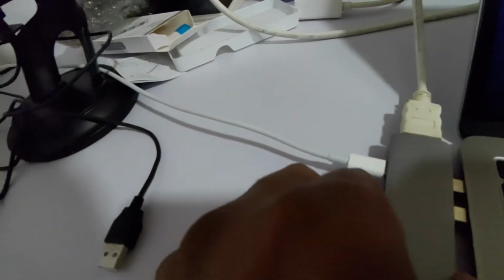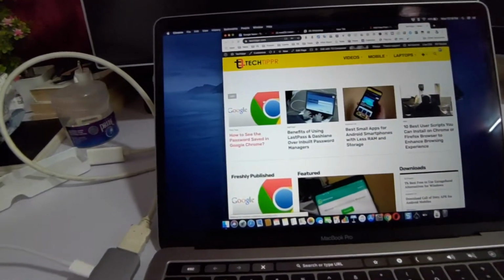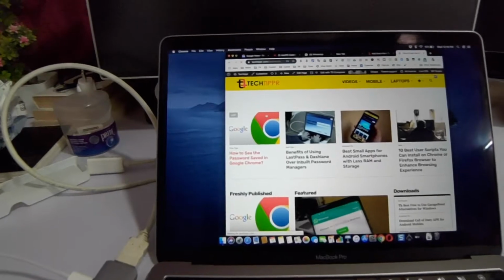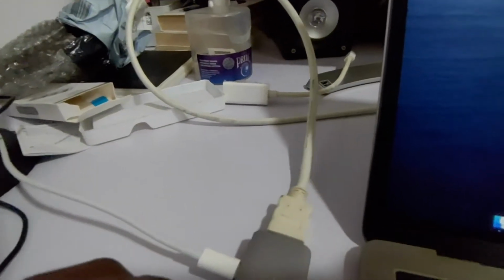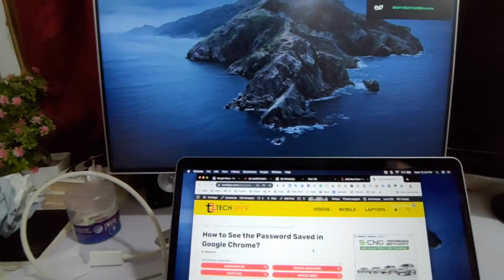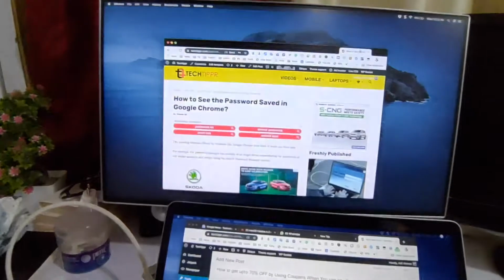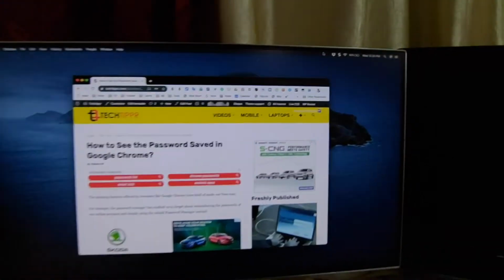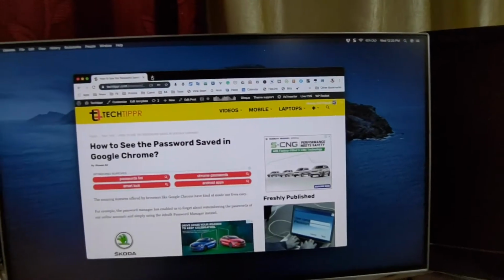When you connect this dongle, okay, let me show you that right now internet is working. As you can see that I can load pages, but if I connect this dongle, now it is connected and you can see that the external monitor is now connected. And I can simply drag my browser window here. But the problem is, even though it still shows that the laptop is connected with Wi-Fi, I won't be able to use it.